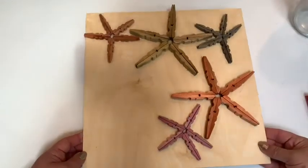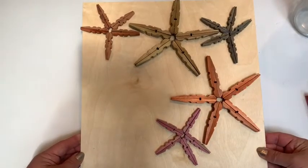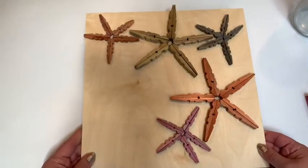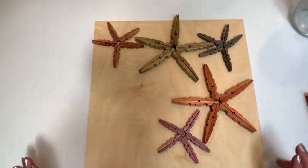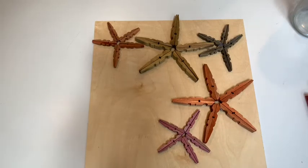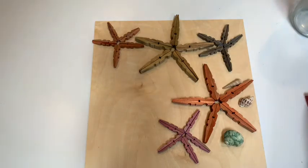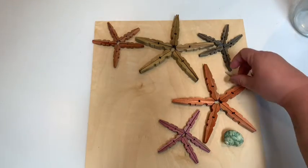So here's my finished product. I took all of my clothespin starfish and I hot glued them on to this wooden board that I thought looked like sand. So now you can take it as is like this and hang it on the wall for a piece of art, or you can, you know, zhuzh it up a little bit more, add some shells, whatever you like to your style.